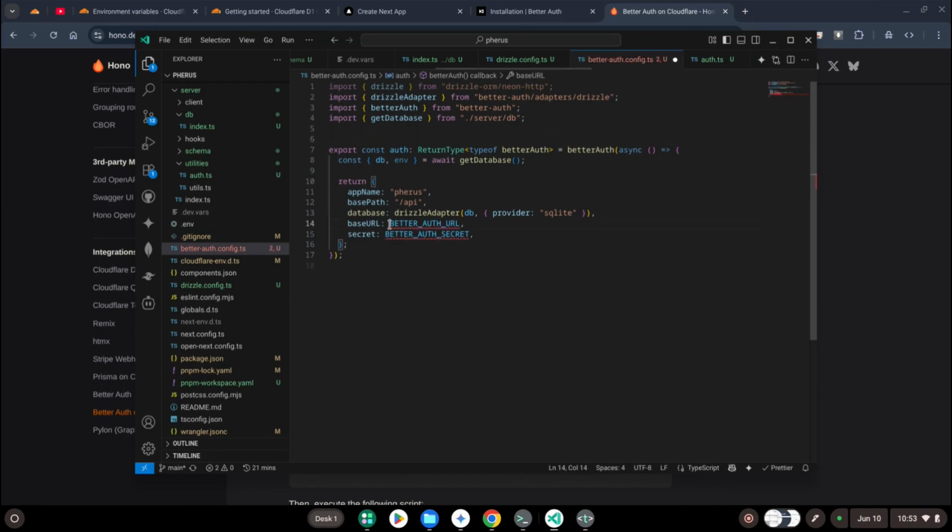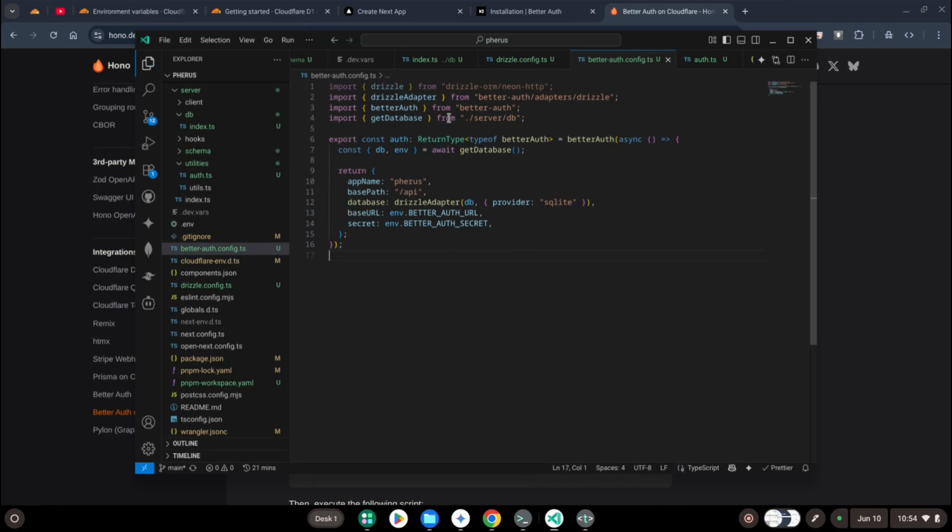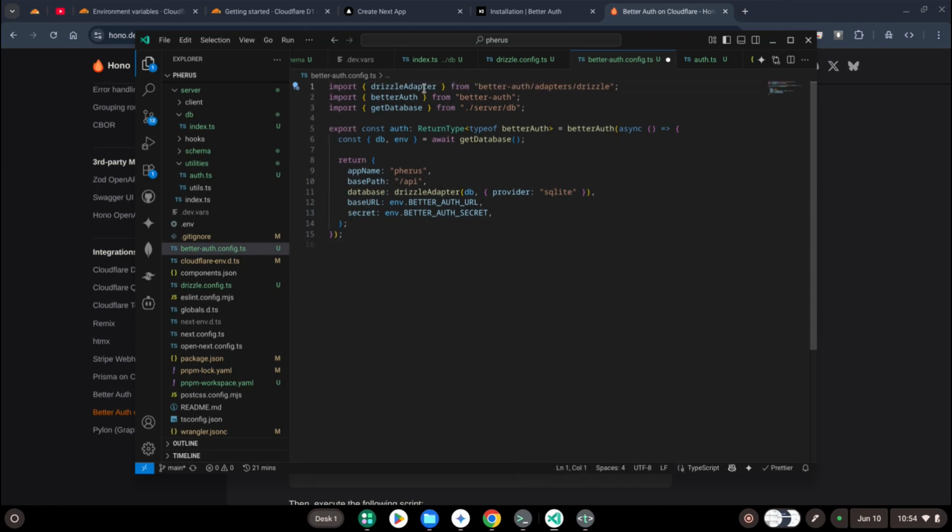So env, same as this, and database SQL. Yep, this should work just fine.